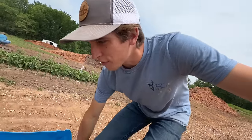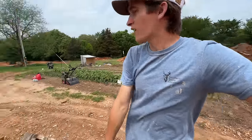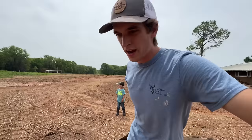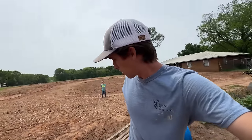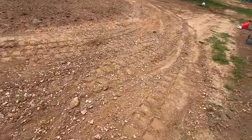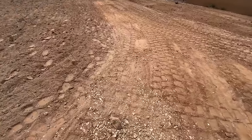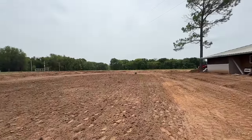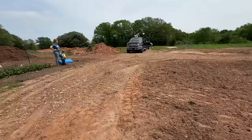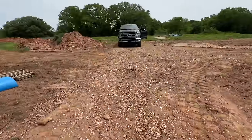Y'all, I'm super excited about this. We got our neighbor who's helping us out getting rock for our driveway — I wasn't actually expecting him to be here this soon, but this is perfect. He's got the rock. We're going to go ahead and spread out a little bit of this and see what we got as far as rock for the driveway. We're going to start right here in front of the house. We do have some rock up around the edge already from the old driveway, but we don't have any down at the bottom, so we're going to start with that first.